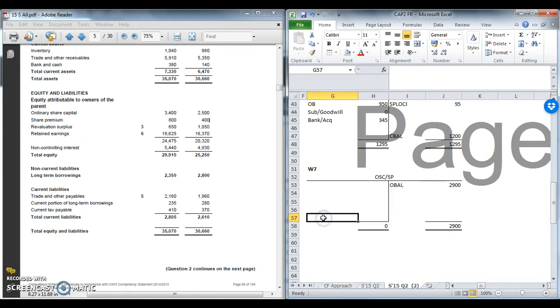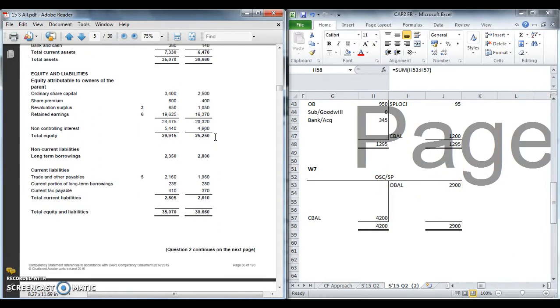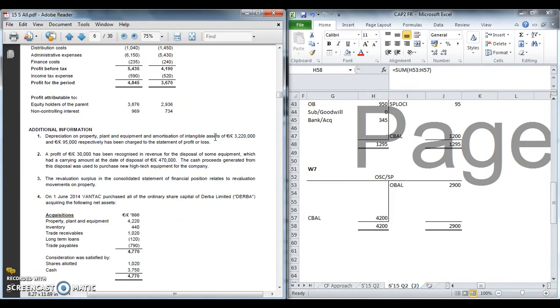And the closing balance, which is the balance obviously carried down. So the closing balance is on the debit side because when you bring it down, it'll be an opening balance on the credit. It is 3,400 plus 800. So there's been a movement here of 1,300, and how can we explain that? Are we given any notes in the account of how to explain it? And one typical one, watch when it's an acquisition of a sub, you did allot shares, and you allotted shares worth 1,020. So put that in. It would have been debit, the assets, credit, ordinary share capital and share premium.